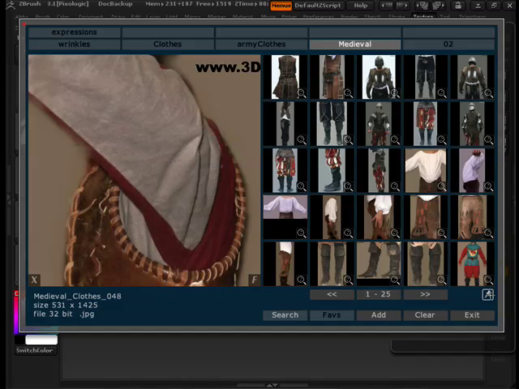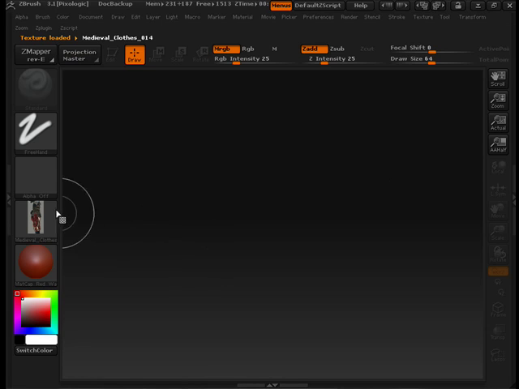The next thing you got is this little thumbtack. What the thumbtack will do is, when I select an image either from the large previewer or the thumbnails, it automatically loads the image into your texture palette and gets you ready to get going on the canvas.